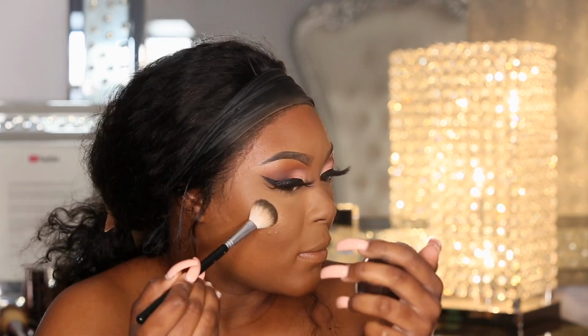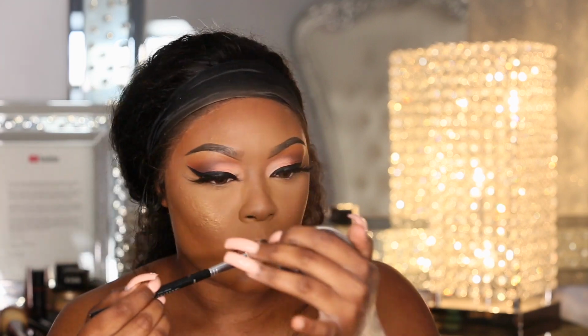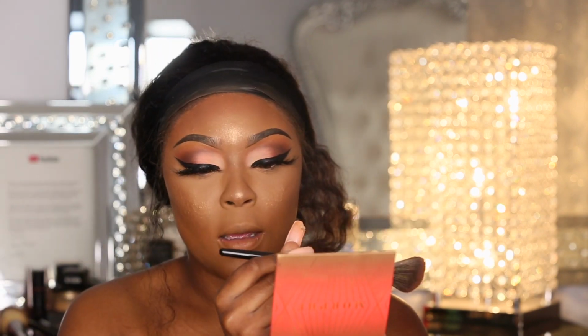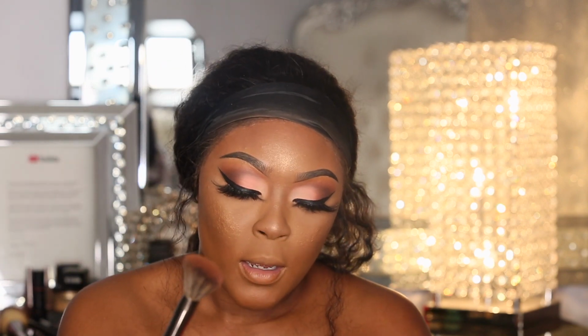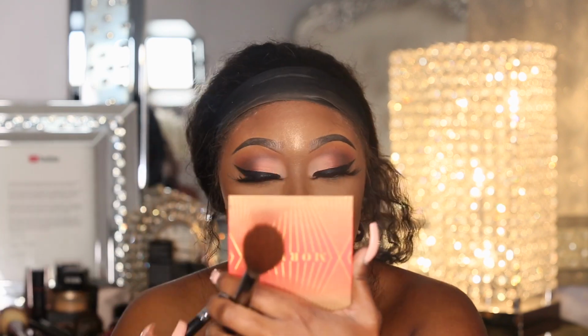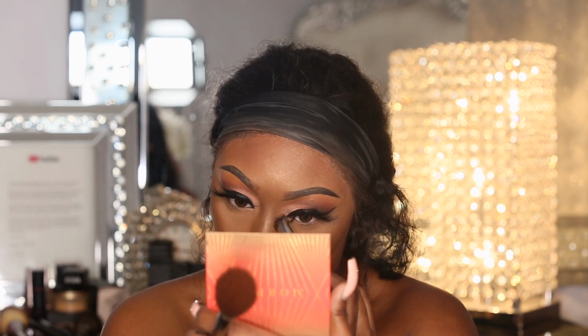This palette right here is the Huda Beauty, no, the Holy Glow Volume 2 palette. Now what I'm about to do is take my Morphe brush. This is an E4 brush. This bronzer is called Glamour Bronze in the shade Phantom. My Peachy and Love palette.